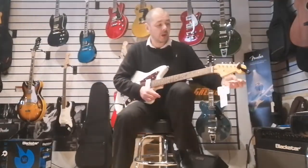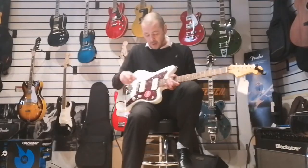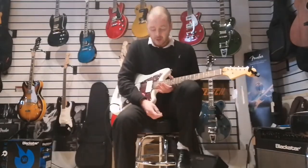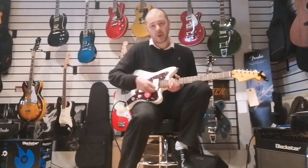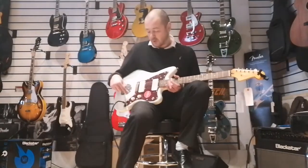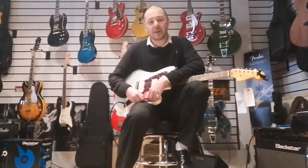So yeah, this is gonna be reduced, and it literally is this guitar. So I'll just tell you a little bit about it. You've got a lot of controls on this. You can go from rhythm, which is a warmer sound, to a more biting, cutting, distinctly Fender tone with the lead as well. You can flip between them, turn the tone up, the tone down. It's got individual volume and tone controls. You can literally get absolutely any sound you want out of this fantastic guitar.